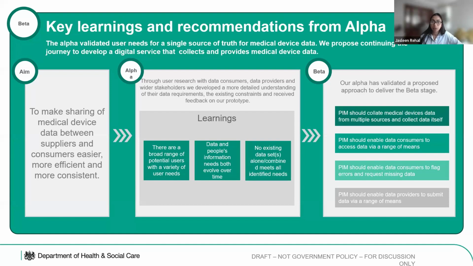For data providers, we've also learned that there's a variety in the number of devices a supplier has in the UK market and the type of device that someone can supply, and also their attitude to PIM. And we also learned that the data and people's information needs can both change over time. And so as data changes over time, there may be a limit to how much trust suppliers are willing to place in reusing data from and into a central database. So we need PIM to develop in a dynamic way to deal with these things.